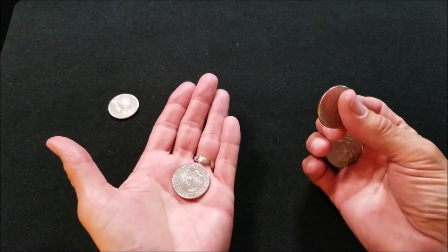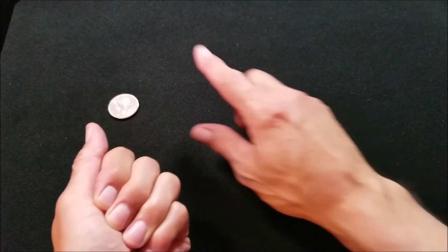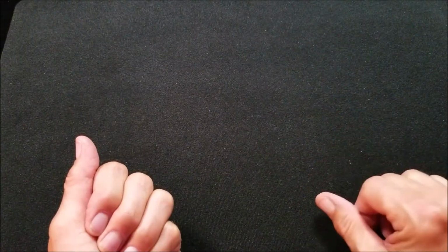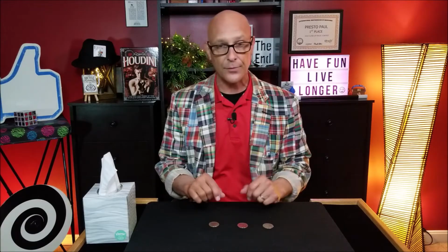That was without it. So this time I'll do it with it. You have that one there. You just toss both coins over and close your hand. You take this coin and go to your pocket, and you put it in your pocket for a second, but you keep it in finger palm and bring it back out. You make a gesture, three coins come back. And then you're going to do the next phase of this.